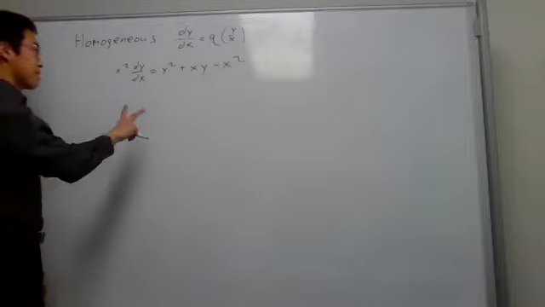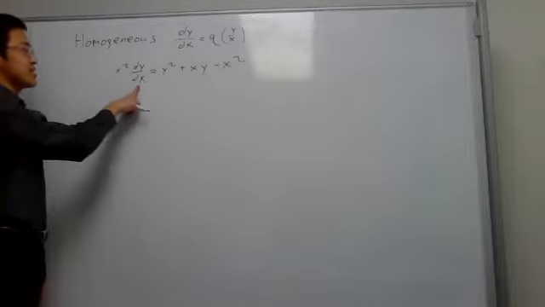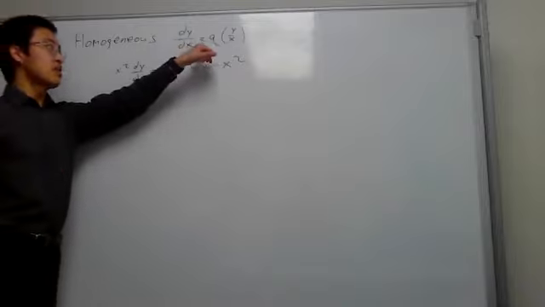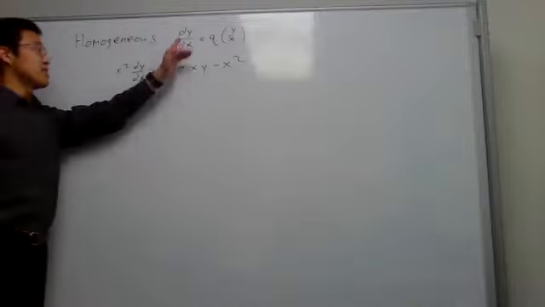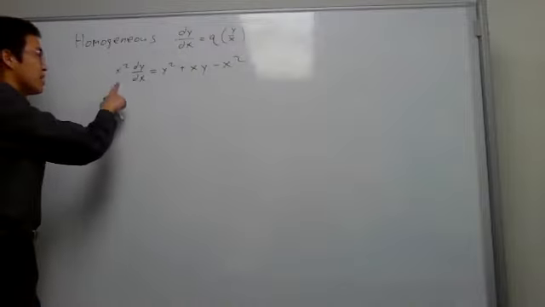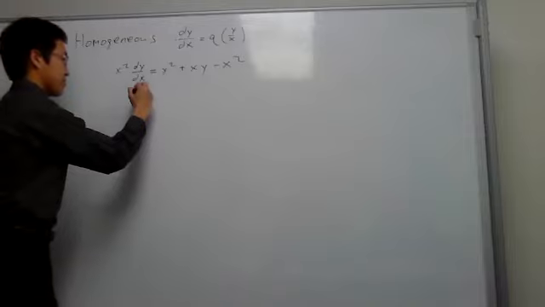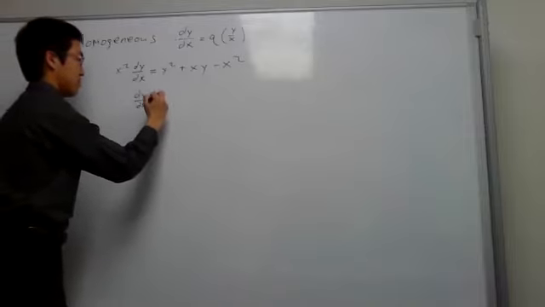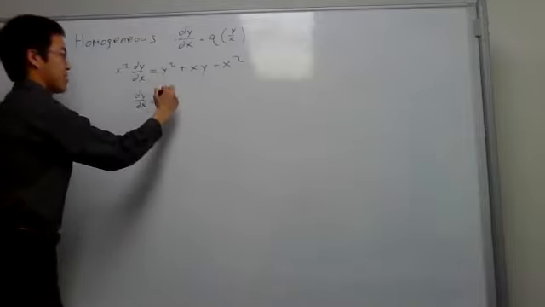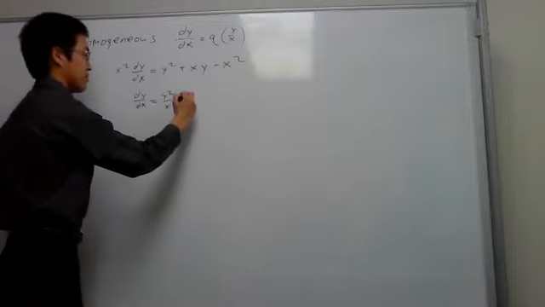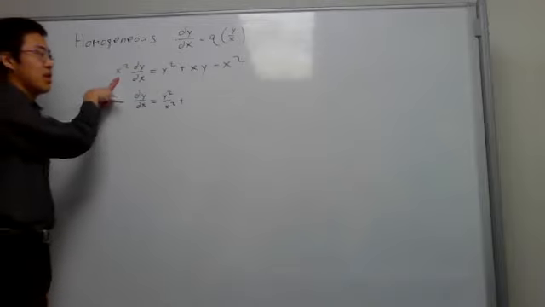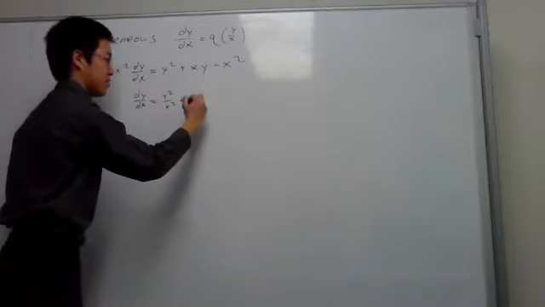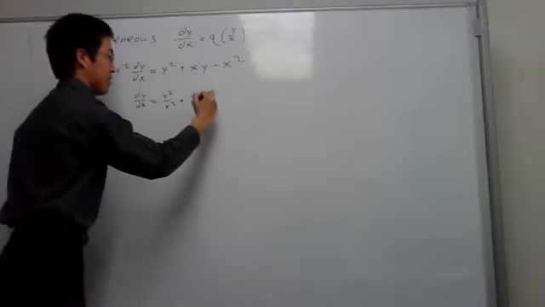So the first thing that I would actually do is just keep the dy/dx isolated, because as you've noticed, a lot of the recognition comes from what happens if we isolate dy/dx. So if we just divide everything through by x squared, this becomes y squared divided by x squared. And then xy divided by x squared is y over x. And then x squared divided by itself is just going to be minus 1.